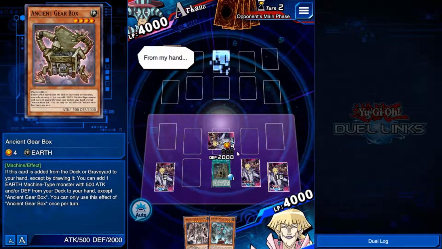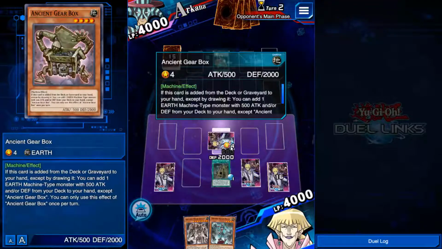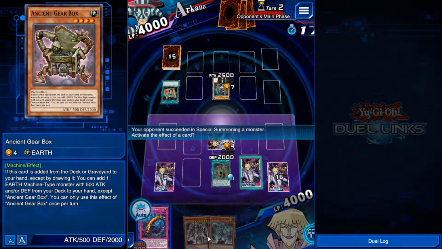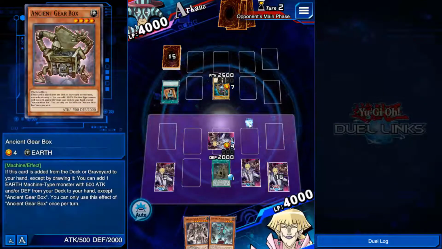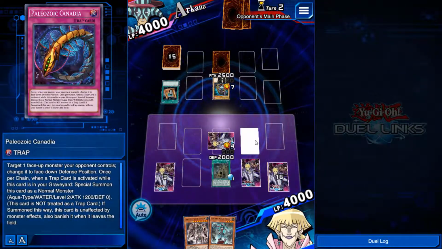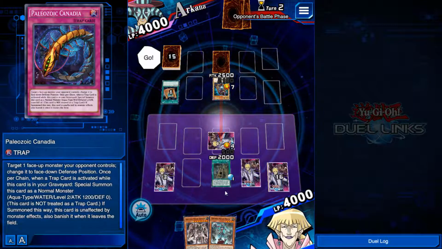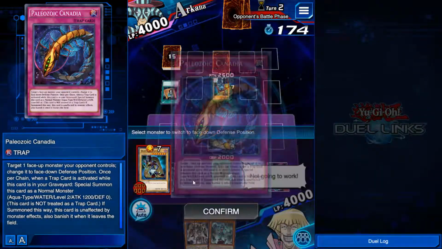Oh, I have to mention, I really didn't even mention last time that with Canada or Gearbox here, if this card's from the deck to the grave to your hand, you can add a machine to a monster. So if you could use frame to grab that. Oh, we got Dark Dimension this time. Might be a little bit easier. Use that to grab that frame. You can add another card. We're gonna pay, so Canada.